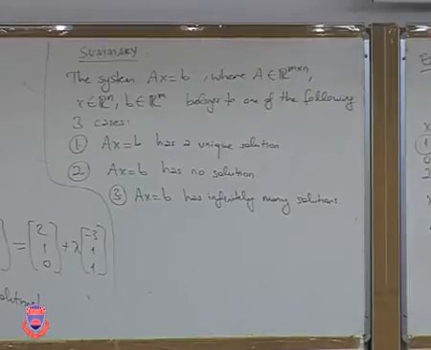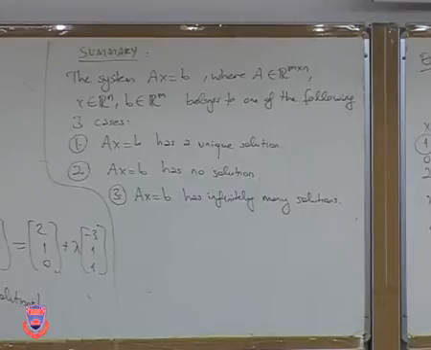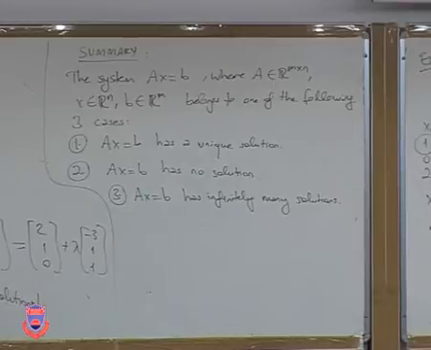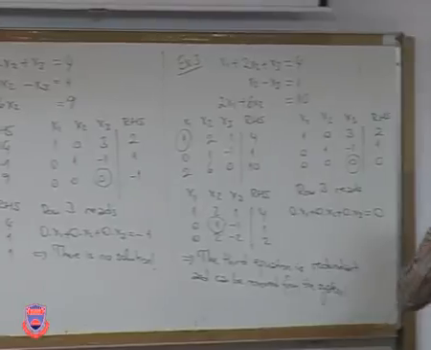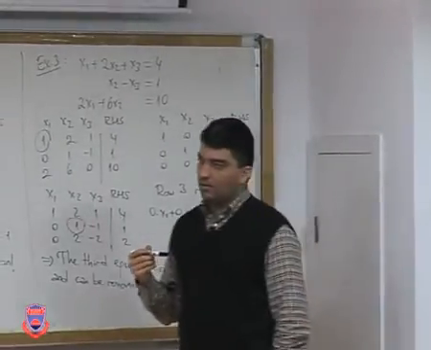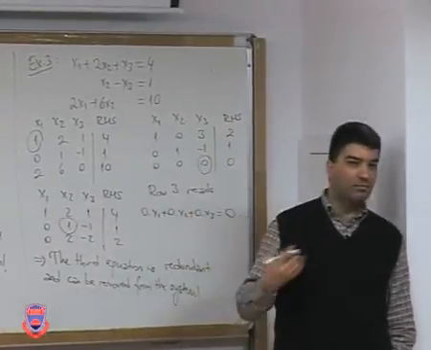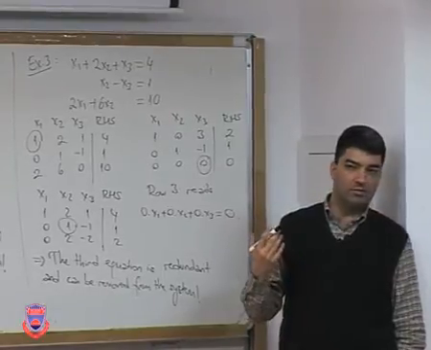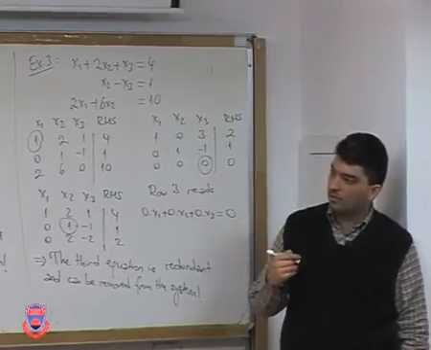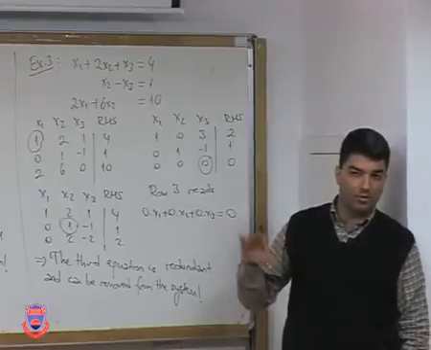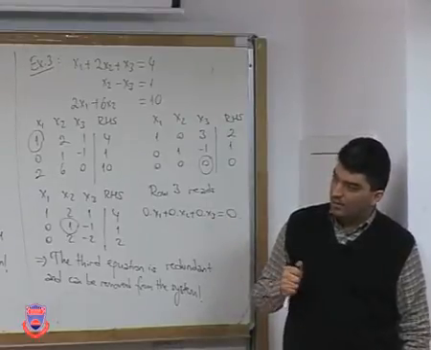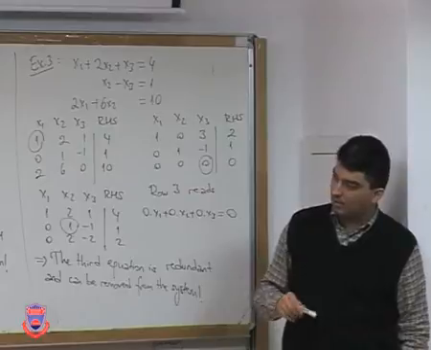As I said, you should have one of these three cases. You have either no solution, or a unique solution, or infinitely many solutions. So you can never have a situation where you have two solutions, for instance. The number of solutions can be either 0, or 1, or infinity. If you think about this a little bit, there's a similarity for the number of optimal solutions as well, right? We can have 0 optimal solutions, or 1 optimal solution, or infinitely many optimal solutions. So there's an analogy between the number of solutions to this system and the number of optimal solutions.